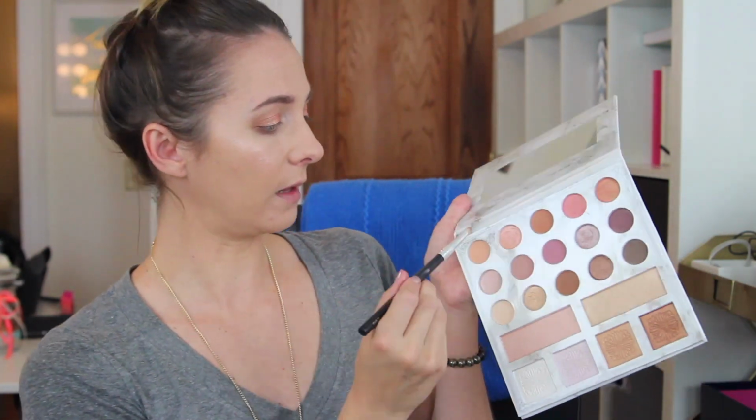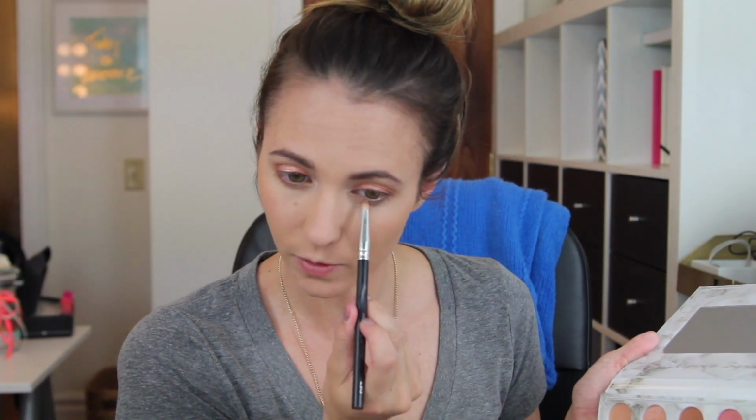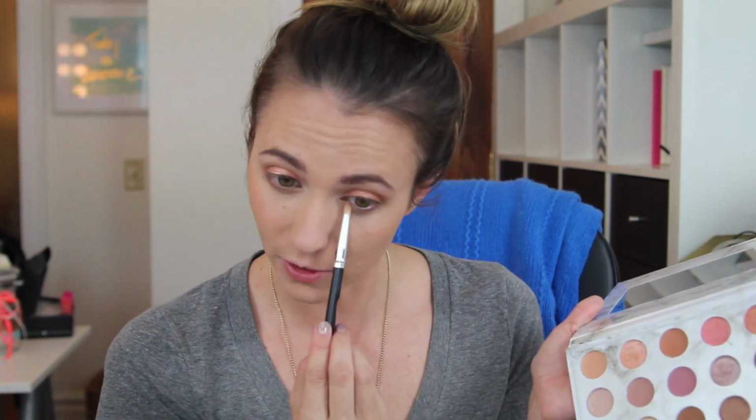Okay, now I'm gonna take a little of that opal-y color. Let's just try it on its own, and in towards the inner corner. There is just no pigment on these. You guys should see, I've only tapped my brush and my finger in there, and there's so much kickback. It's almost impossible to use the shadow.